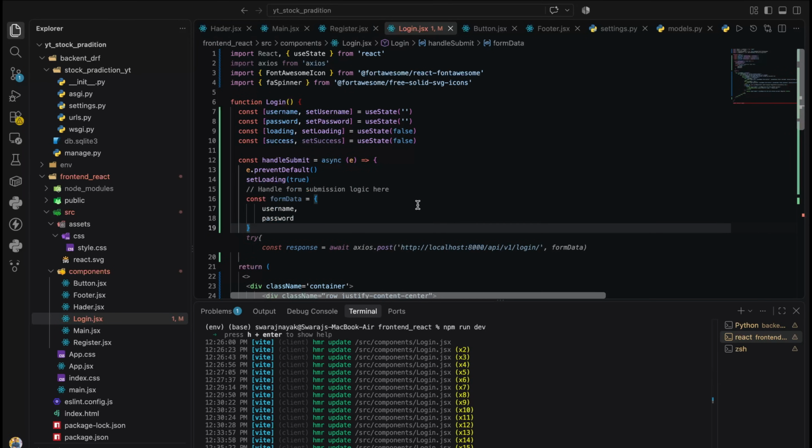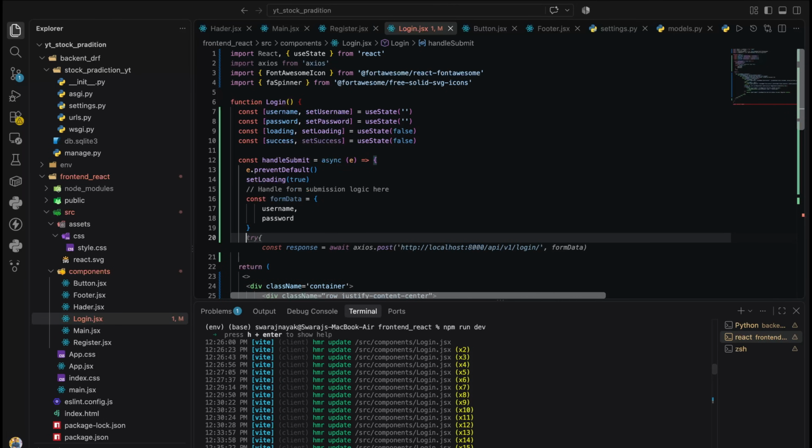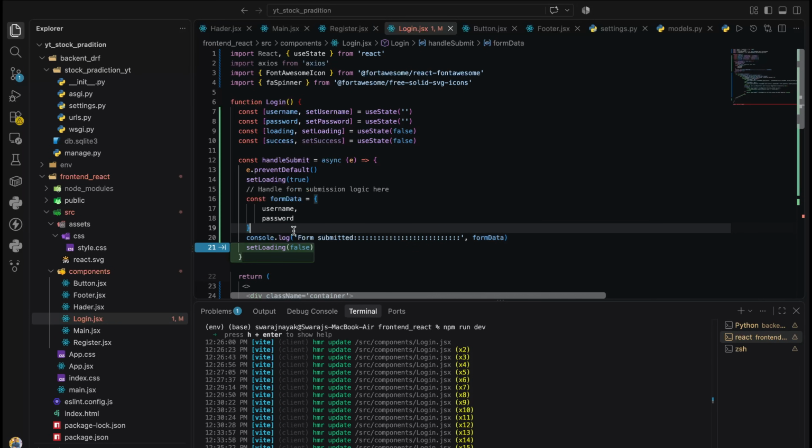Now you see that here I make it async. I already said that it's an asynchronous function. Make async, and event.preventDefault for preventing the refreshing of the page when I try to console something. Here I want to check whether the form data is coming properly or not.